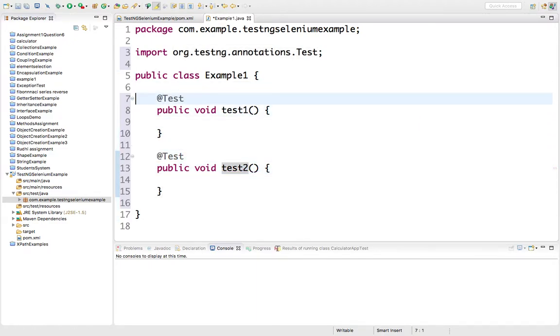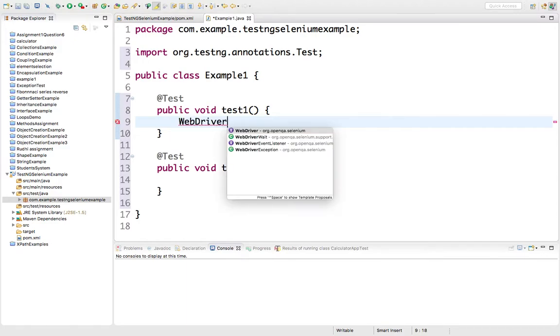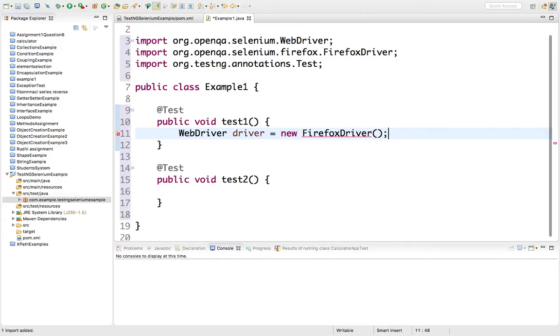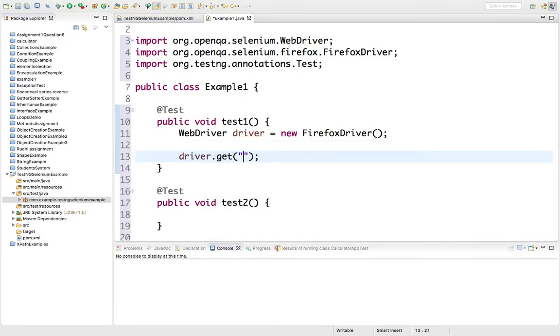What I'm going to do now is put the logic to check a certain functionality within a website. But all the time when I'm testing the website, I'll have a browser open, right? So either I can write it this way, that is WebDriver driver equals new FirefoxDriver. This is the way I have to write the code for opening up a Firefox driver, and I'm going to use this driver.get to navigate to a URL.